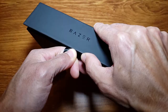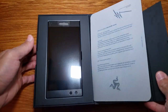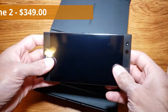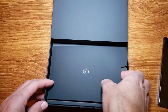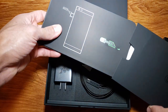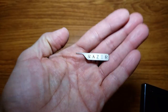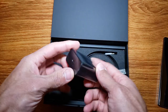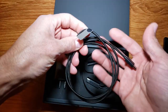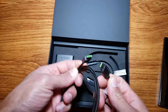Stick around. So on the unboxing, I really like the way they packaged it. Everything felt really premium. Everything was nicely packed inside of the package. They look like they use high quality materials to pack everything. You know, they give you all the instructions. They included a nice little Razer SIM SD card tool. So all the parts feel really premium. You do get a braided USB-C to USB-C charging cable. Not sure why they went down that road, so just take note of that.